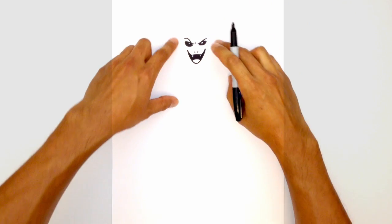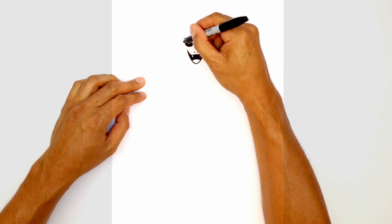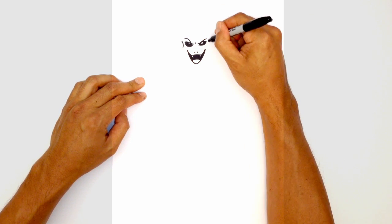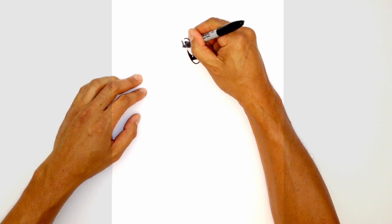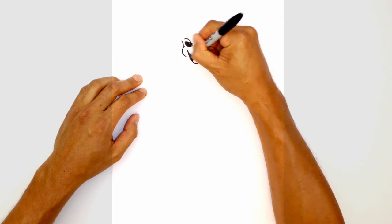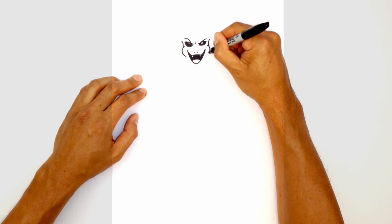From this point, I want to draw in the sides of the temple. So just left of the eye, I'm going to draw a little curve going out. On the right side, we'll do the same. And then we're going to just do a slight overlap for the cheeks. Going up on the left side, curving around on both sides.